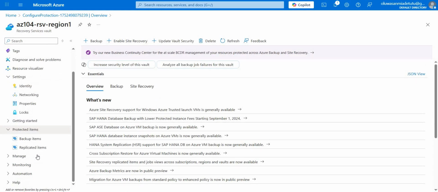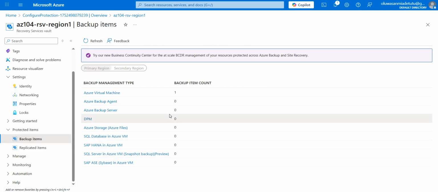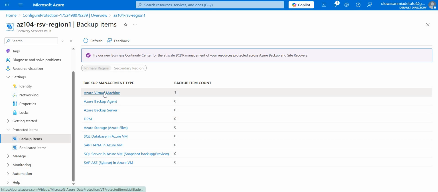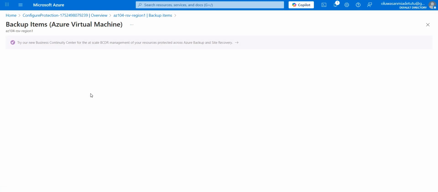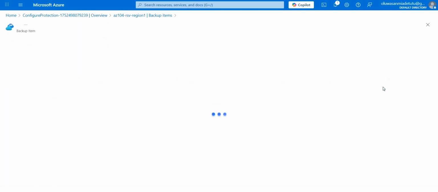In the Protected Items blade, click Backup Items and click the entry Azure Virtual Machine. Then you can view the details here. The backup pre-check is passed. You can also view the details here.